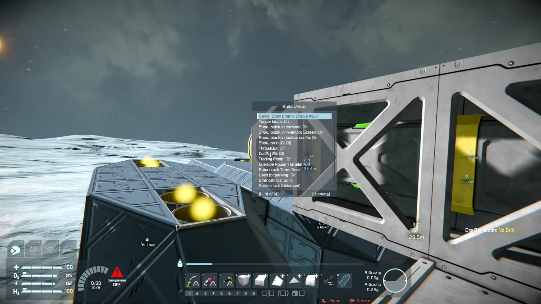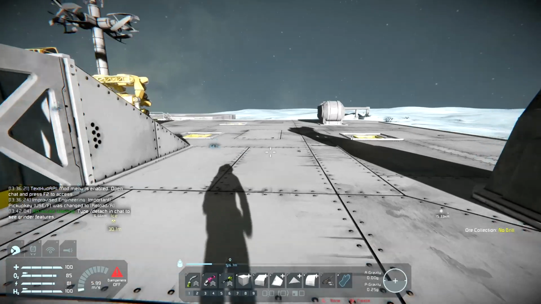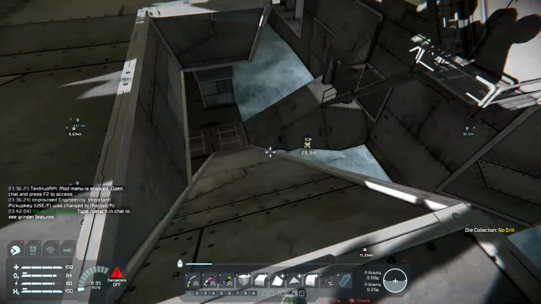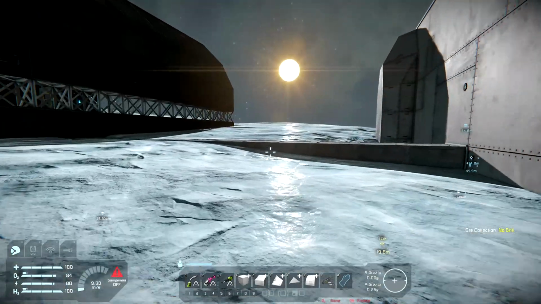What should we call that? Connector, fuel, refueler. That'll do. Okay, let's connect up to that. That'll give us the height that I need to build some kind of a landing pad.